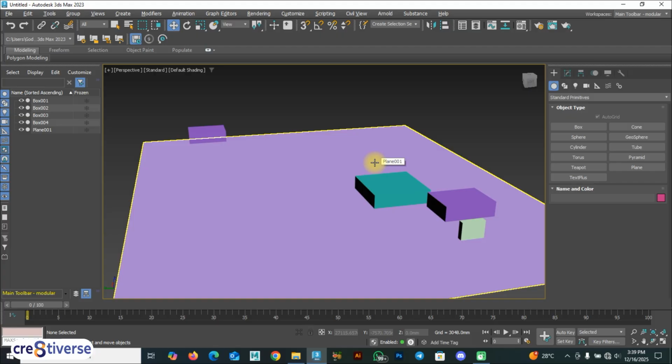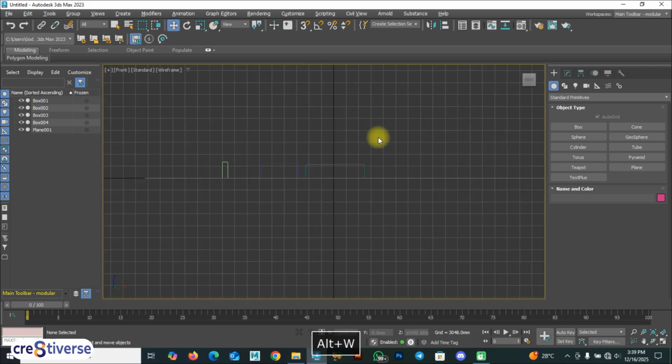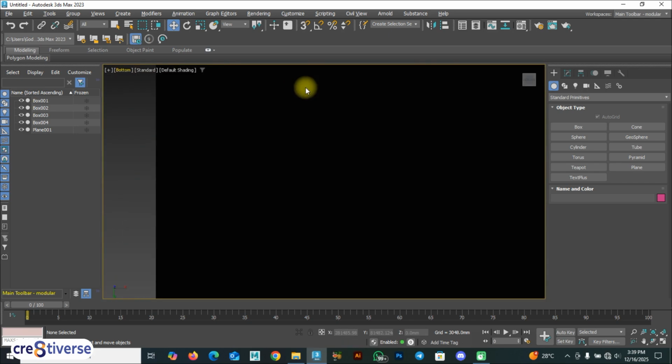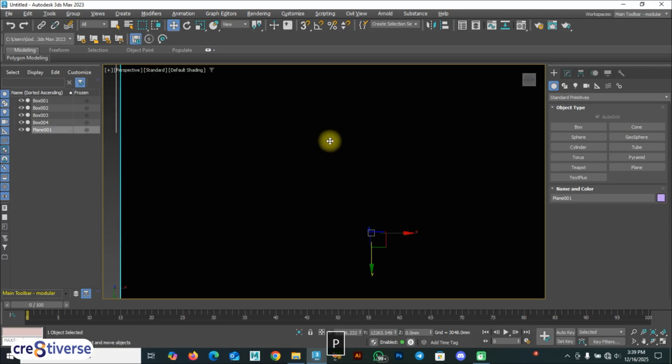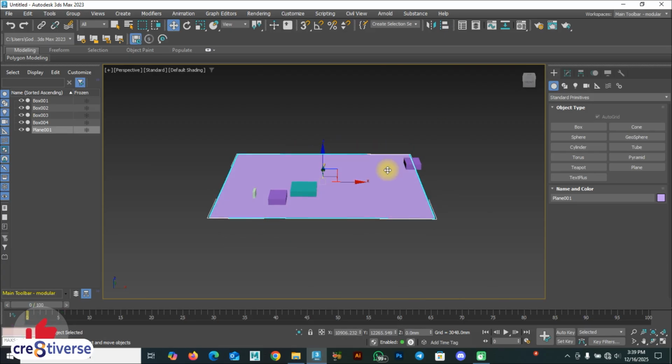So from time to time I might be using the shortcut instead of having to go here and click maximize, come here and maximize, or come here and select. By just hitting P and go. Okay, so take note of that.